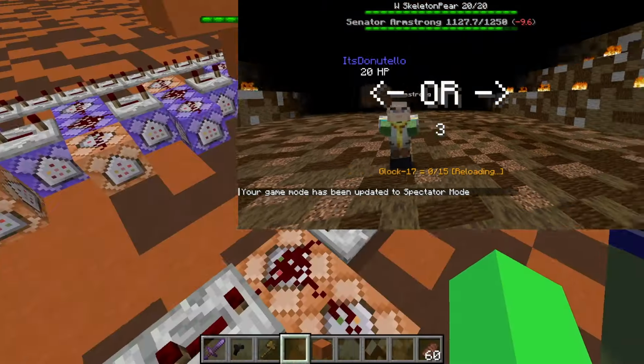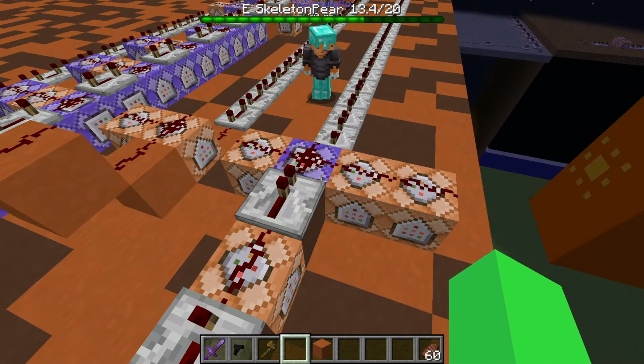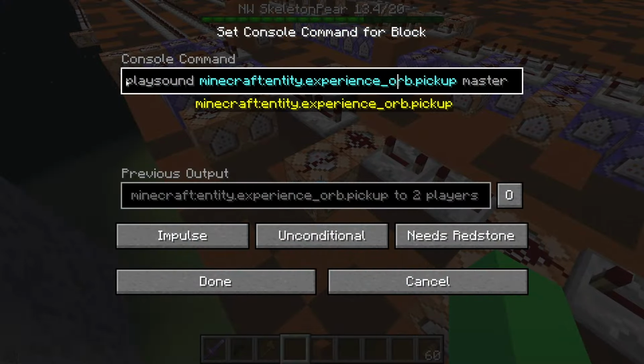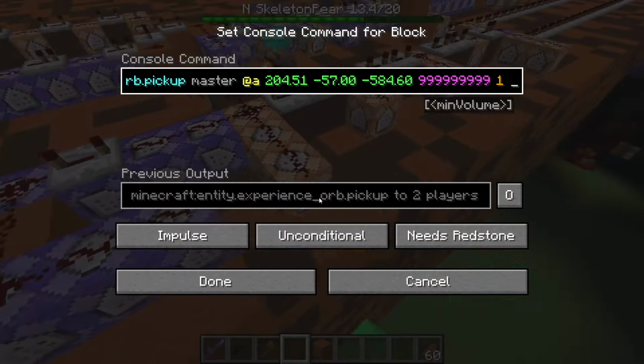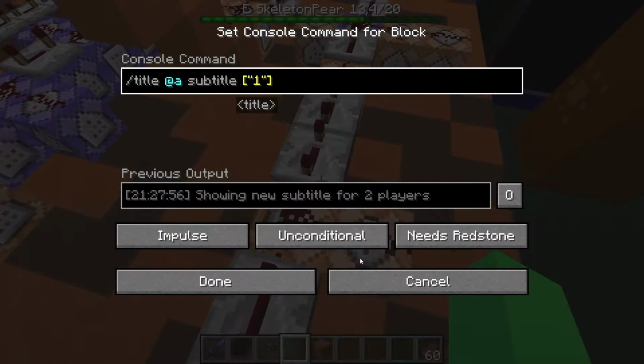3, 2, 1, and after that it sets you in adventure mode and makes him run forward again. So if you haven't moved in 3 seconds he'll go right through you, causing you to take some damage. And this is a little sound effect that plays when it says 3, 2, 1. It's not really simple, but it's hard for me to explain all this. I'm not good at explaining commands.